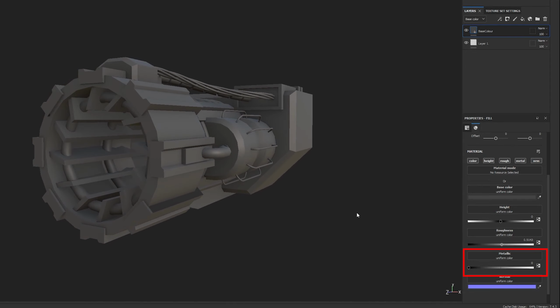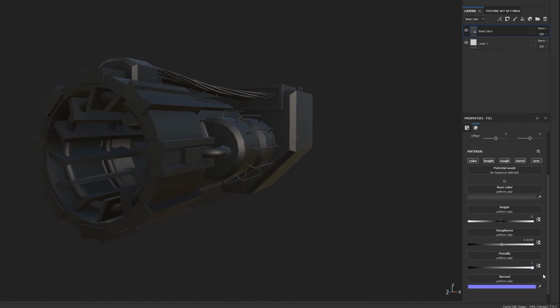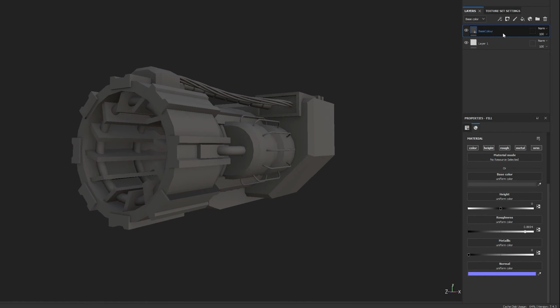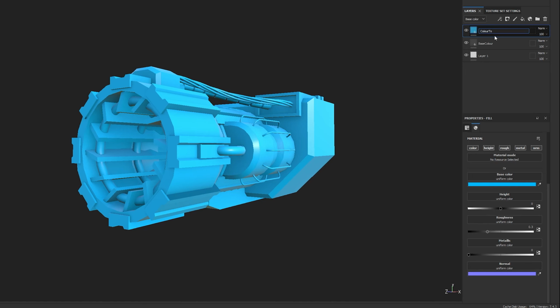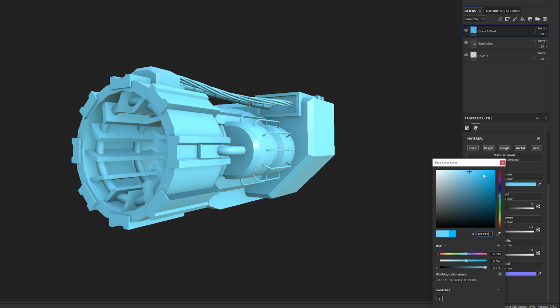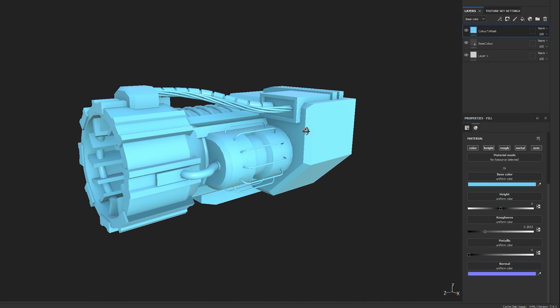If your surface is metallic, then we're going to have to increase this value and we'll get that signature metal look. If we want to make more complex textures here, all we really need to do is stack these fill layers on top of each other and then mask out certain areas until we get the desired result. I've just created a contrasting fill layer on top of our gray layer, and now let's explore all the options we have for masking it out on top.